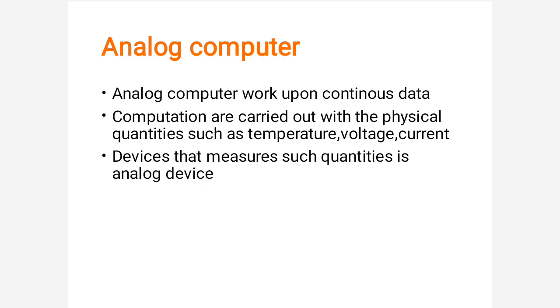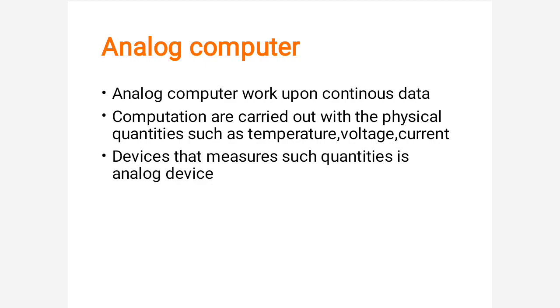So in order to perform this operation, they're not going to do it manually, right? They're going to use some devices. Those are nothing but our computers. So for that, they are going to use an analog computer. Here in this computer, the quantity that we are going to give is the temperature.